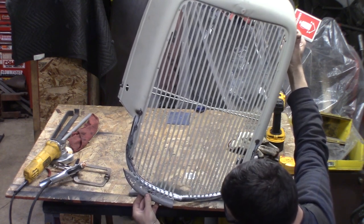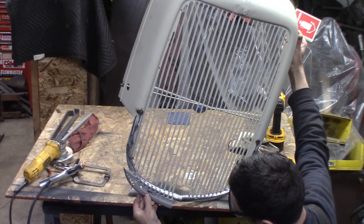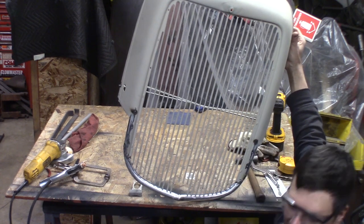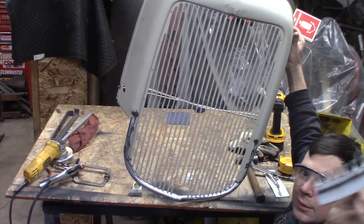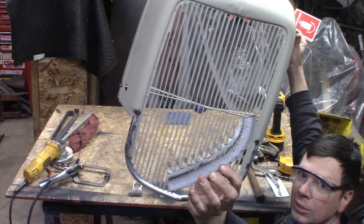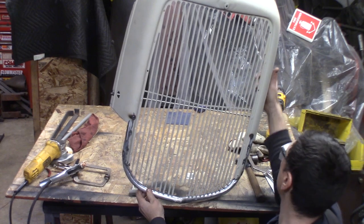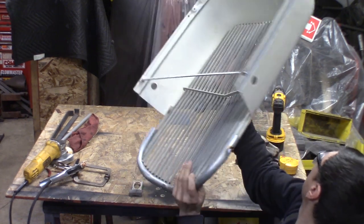There's where the bottom was originally, so it took about probably an inch and a half or so off the bottom of the grill. Just gives me a little bit more clearance. You can see this is all Swiss cheese here, so it's coming out good on the back side.